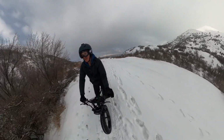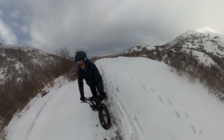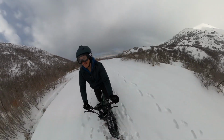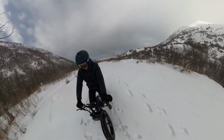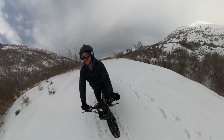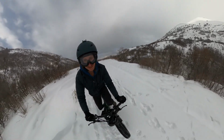The shocks are awesome. I've been over some pretty big bumps already, and I feel nothing. The seat's comfortable. Shocks are great. Okay, this is cool. I'm just going up the mountain on a bike. I've never done this before.